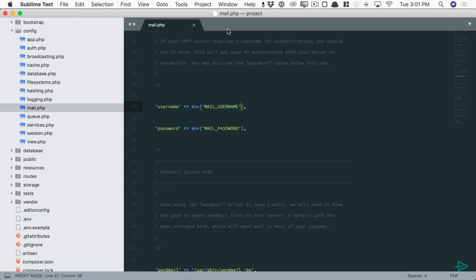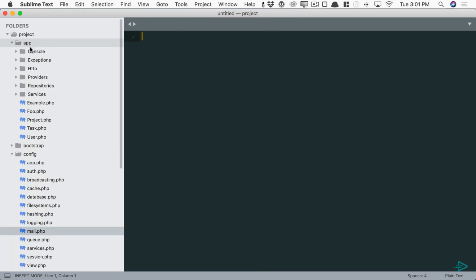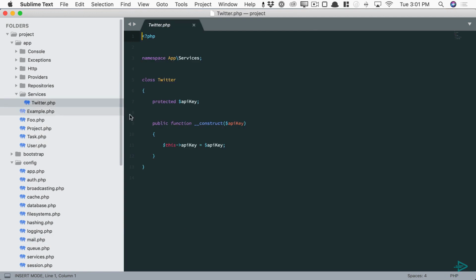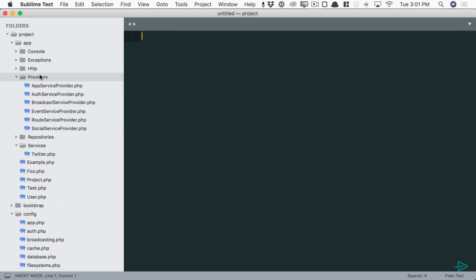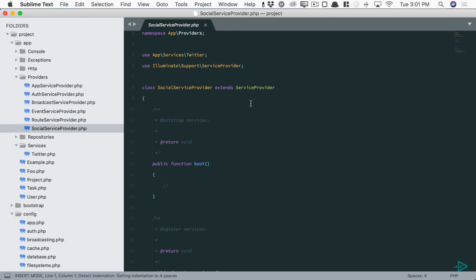Now, what about when I am in my project and I need to read a configuration value? For example, I noted a couple lessons ago, let's see if we still have it. Yeah, we have this little dummy Twitter class here that we're assuming needs an API key. Well, we did set up a provider for that, if you'll remember an episode ago. Remember, a provider is a class that bootstraps a particular feature or component with the Laravel framework.